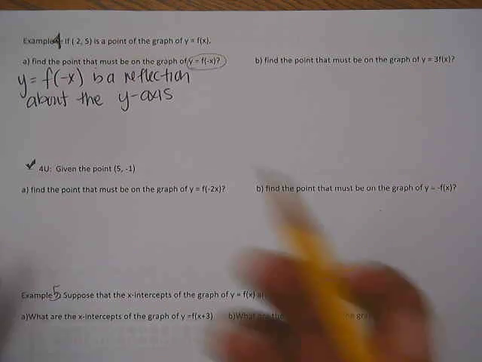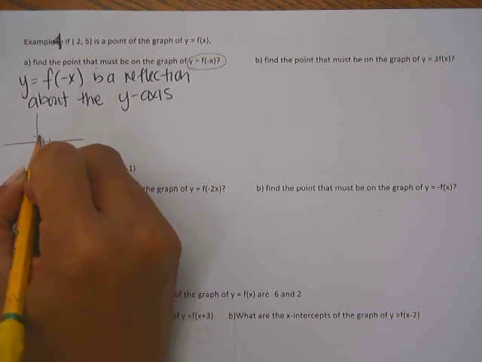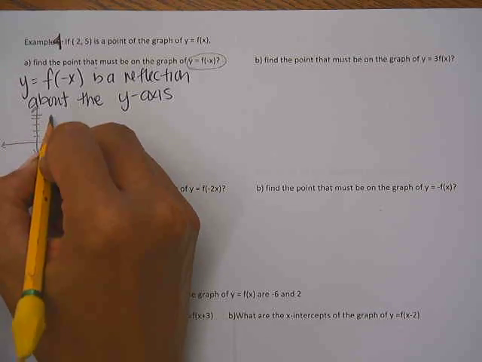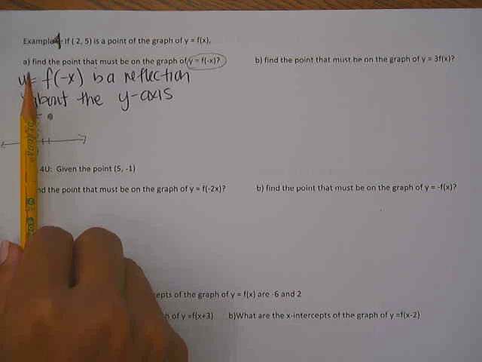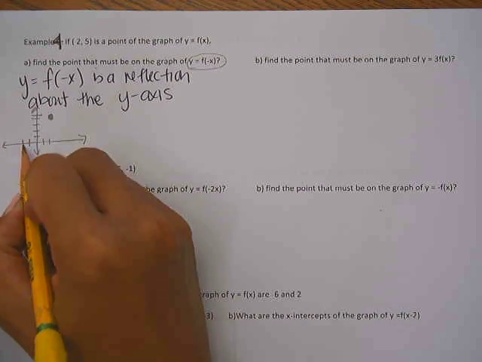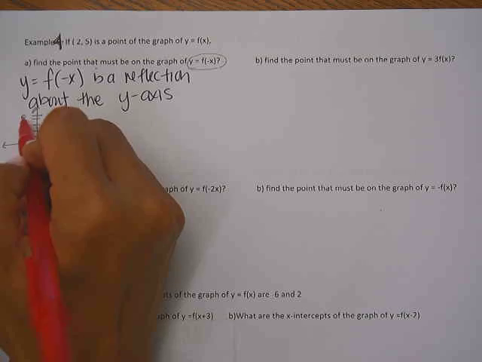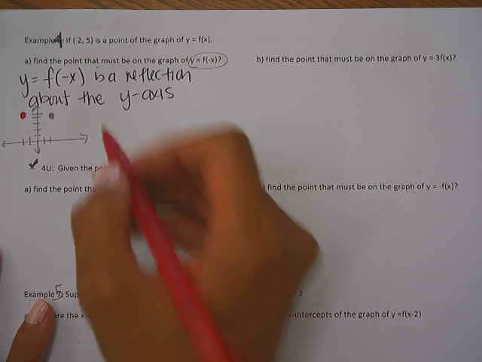So what am I to do? Well, let's plot the point. 1, 2, 1, 2, 3, 4, 5. We don't know what this function is. We just know that (2, 5) is on it. And I want to reflect it over the y-axis. All I have to do is fold it over the y line. Let me get a different color marker. If I fold it, then my reflection point is simply over here. See that right there? Here we go, my answer.